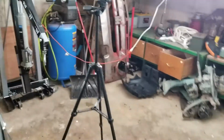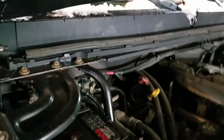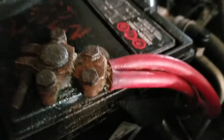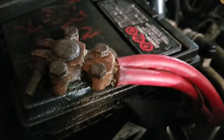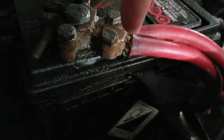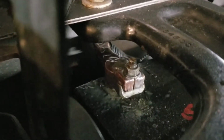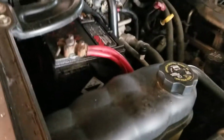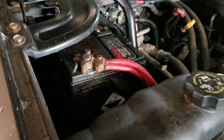There was one or two that weren't even close to being seated properly, but they didn't make a difference. So the next step here is that I'm going to take these terminals off. Now, I know lighting's not great, but they are pretty grungy, especially if you're looking right there. That's the positive side. And the negative side, I can't get much of a view on. I can see where someone has hit them with what looks like fluid film or something, maybe. So I'll take those off, throw the battery on a charger, and then clean them up. And that'll be the next thing.